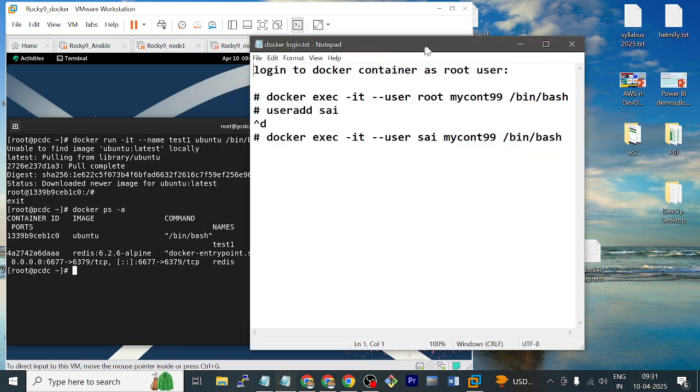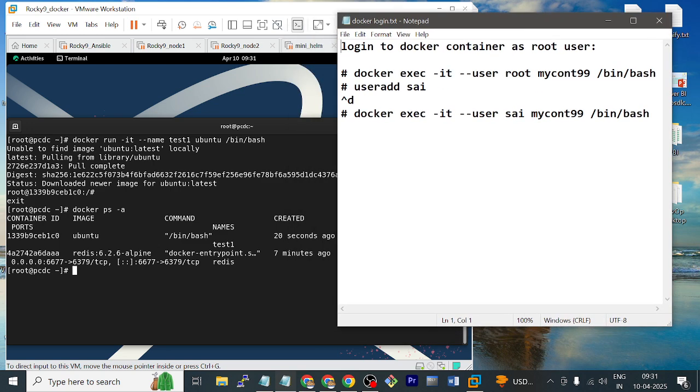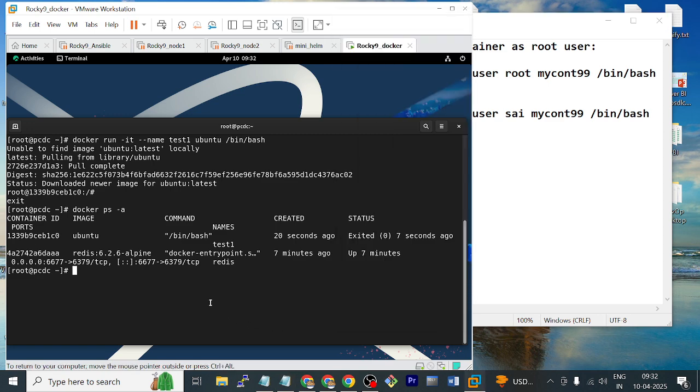So I want to log in as a root user. Let's see. docker exec -it --user root, then your container name and /bin/bash. Okay, let's see what happens.